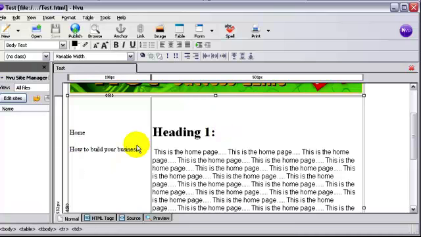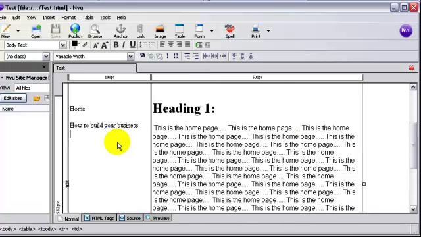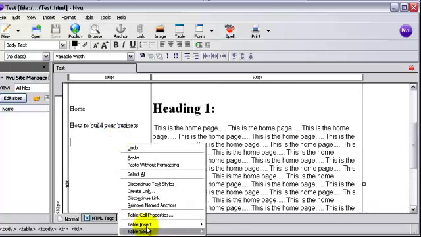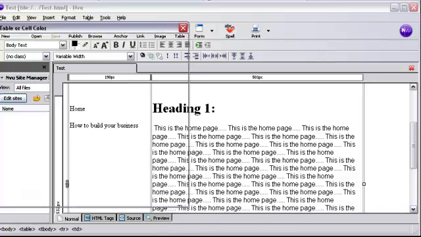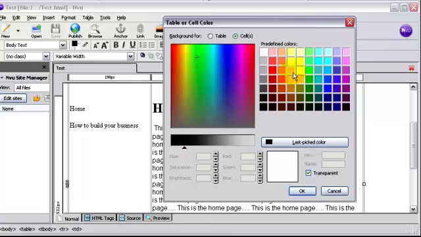Now you have to see that the menu bar on the left side has a background color. So if you want to make this whole thing a background color, all you need to do is right click where you want to put the background color and click on this that says table or cell background color. And you want to pick something not too dark. You want to pick something fairly light, so we can pick something like blue. We can press, or even gray, and you can even make a lighter gray by pressing on this arrow and dragging over. Press OK.